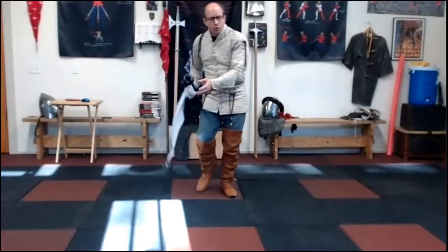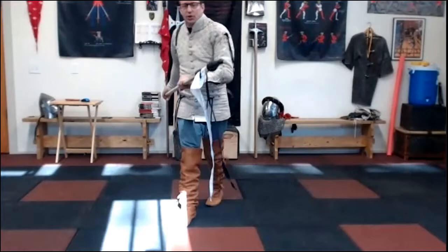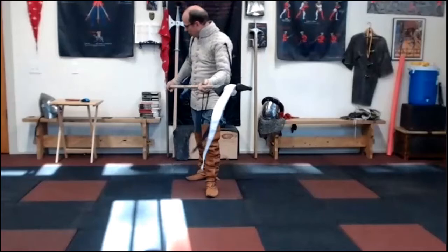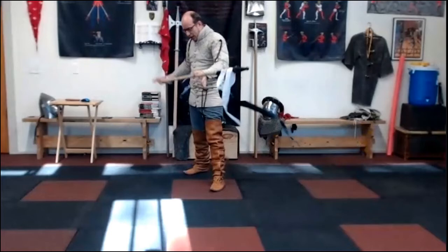A good drill is to flip between those grips: strike, then bring it back comfortably in the other hand, and get ready to throw a second or third strike. Try this in gauntlets, because you'll find that if you're not familiar with them you'll have a hard time letting go and regripping. Make sure you can get the whole weapon into any configuration with the gauntlets you'll be using. Just play with the staff and spear a bit to get familiar with how it feels when pulling back.